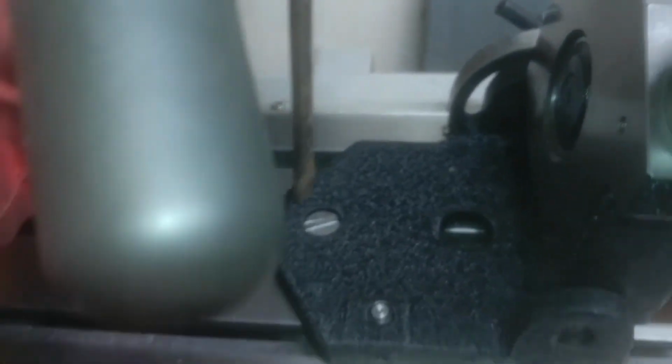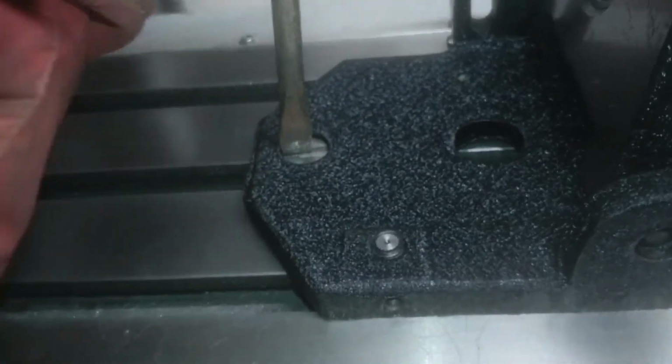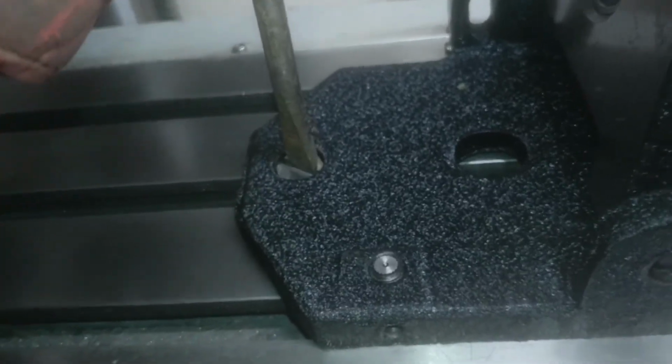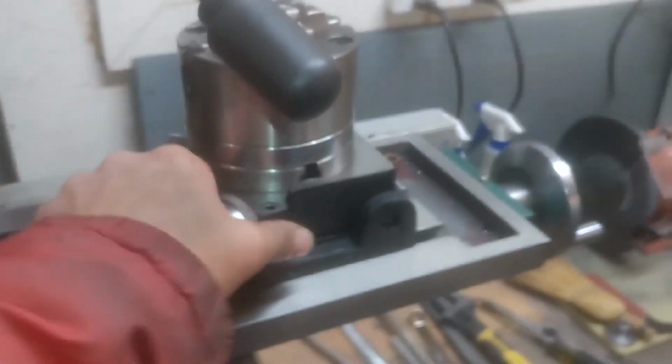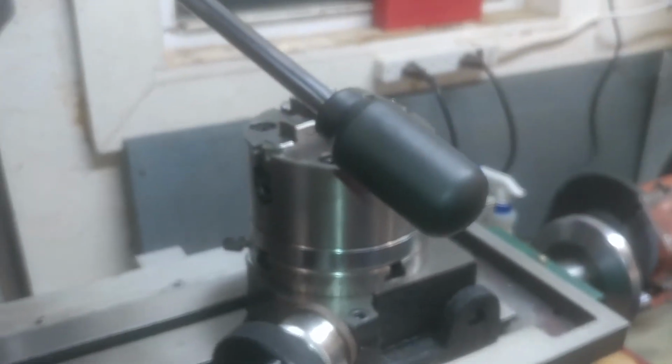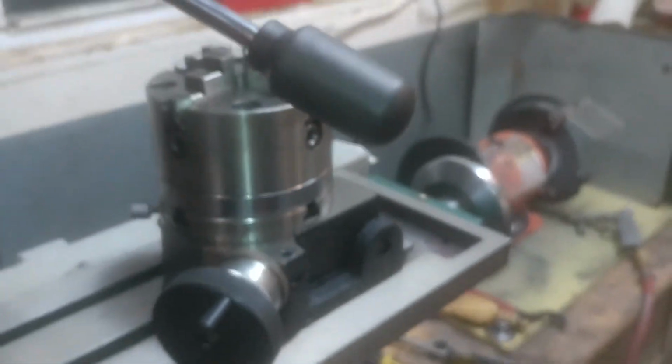Flip her up. Here's our other one. I already dropped this one in. And as you can see, it's recessed in there a little. Get that snugged up. And should have plenty of room here. Drop that down. Everything sits nice. And she's on there nice and tight. So that's not going to go anywhere now. And ready to start using it. Just position it and use it.